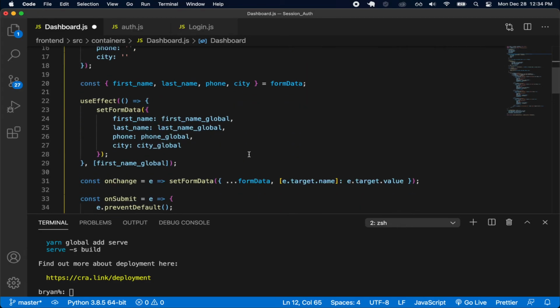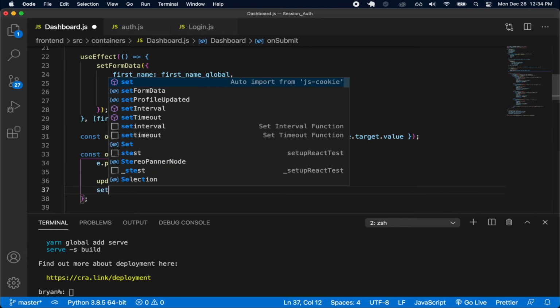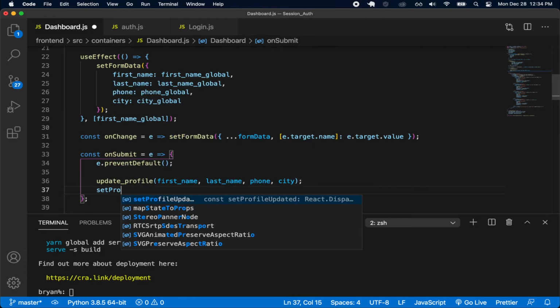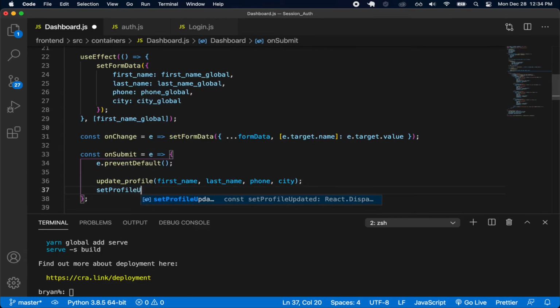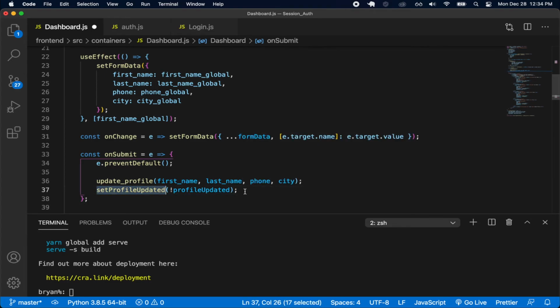And then I can trigger a re-render whenever we do our onSubmit. So I can do something like set profile updated to the opposite of profile updated. So this will change my state, which will trigger a re-render.